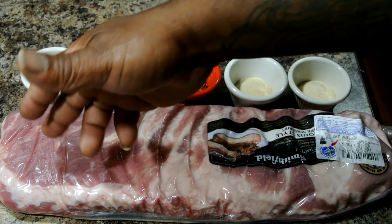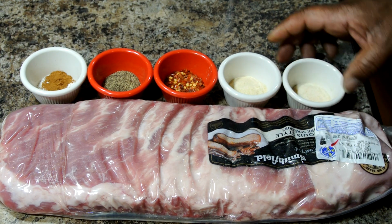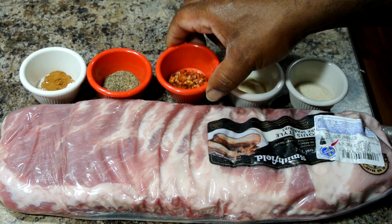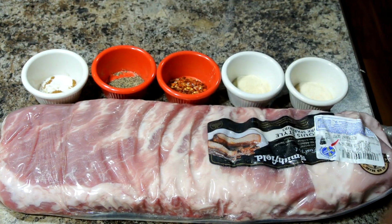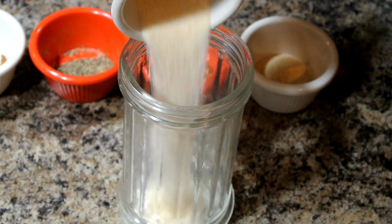Hey y'all, we got some Asian blend that I got right here. I got some garlic salt with some onion powder with some red pepper flakes. Along with that, got some black pepper and some 5-spice seasoning. And this is how you could come up with a nice little ingredients for that Asian flair for your meats or whatever the case may be.